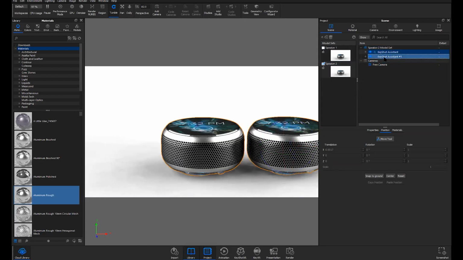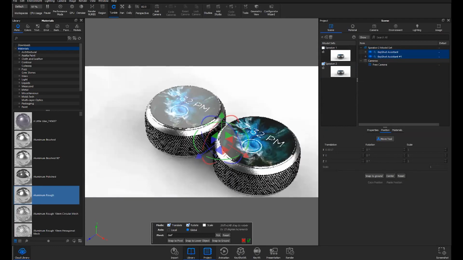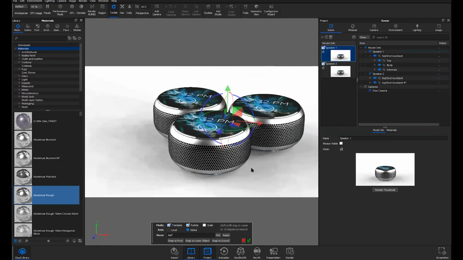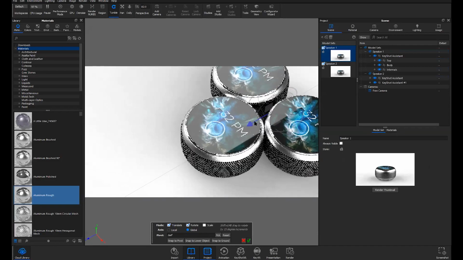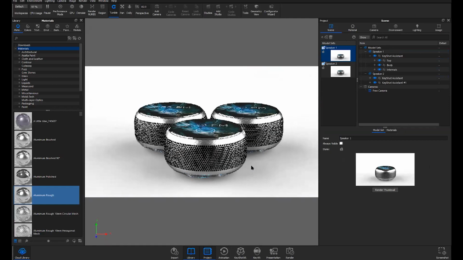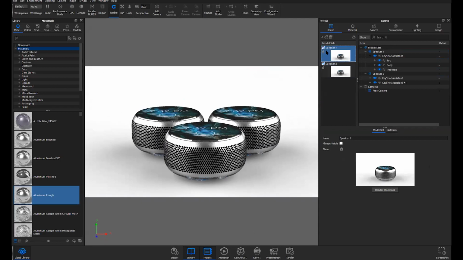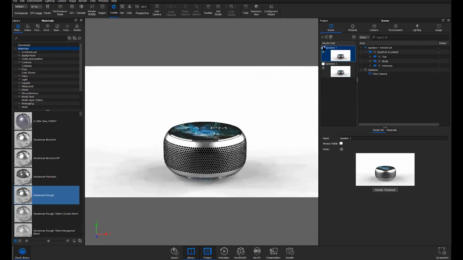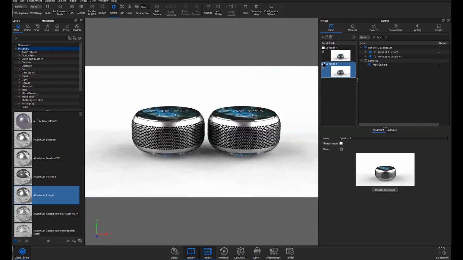Let's also select both and move them together. And I'm going to move these back a little bit because if I were to enable this first model set, you'll see that that product is still visible, or can be enabled to be visible. Great, now we have these, and let me just toggle through these so you can see how this is built. So you have speaker 1, which is one speaker. You can turn that on, so you just enable that one. Now I'm just enabling the 2 speakers here.